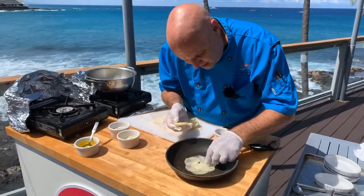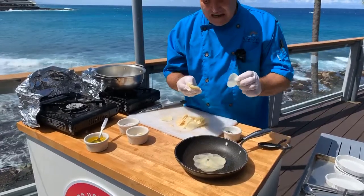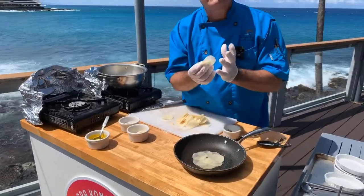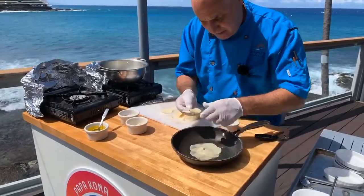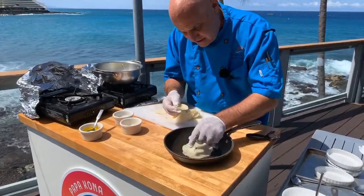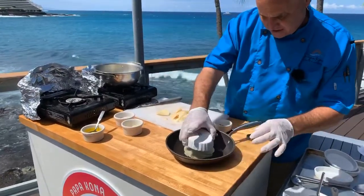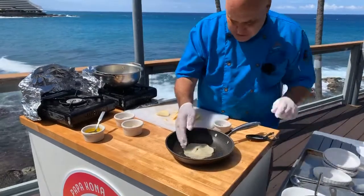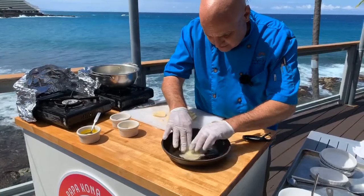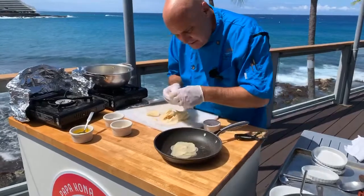Now, the reason why I didn't rinse these, and it's very critical, is it'll take this starch off. This starch that's being released in the potato is going to help this stick together, okay? That's what we're going to bind it with. Just going to continue to go right around this potato and continue to build it. Now what I want to do is measure it to this, because this is going to be my presentation cup. A little bit too wide this way, so I'm going to narrow it down just a skosh. I want it to fit right in there. So I'm going to go ahead and add some of these potatoes, just like so.